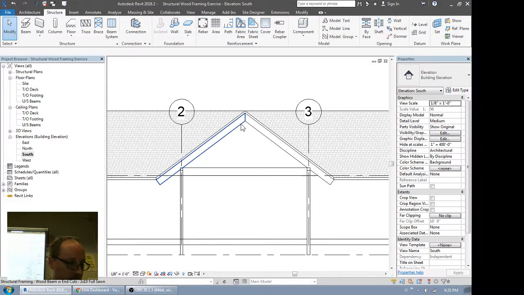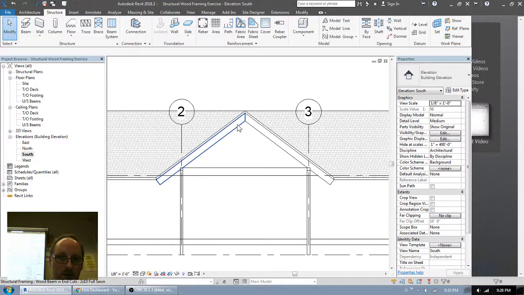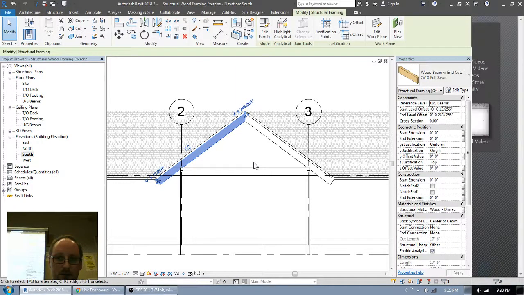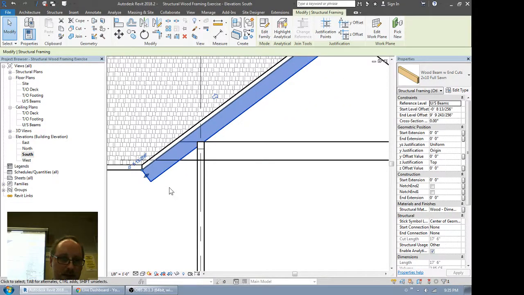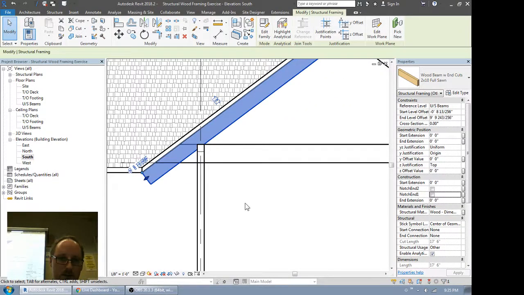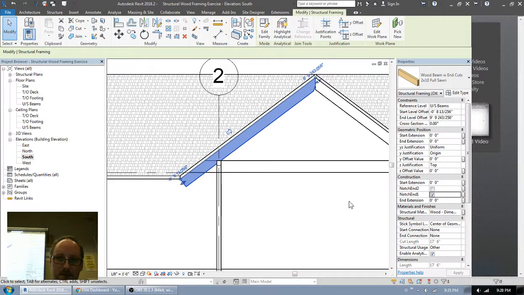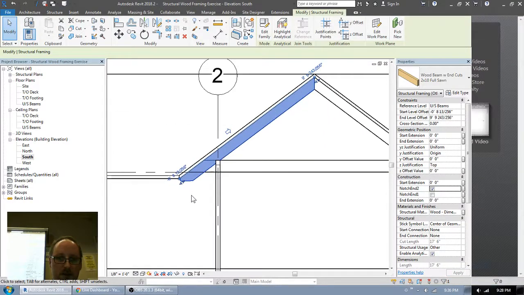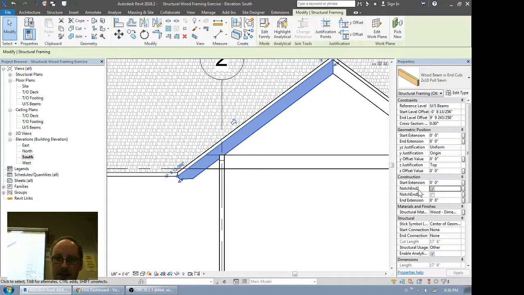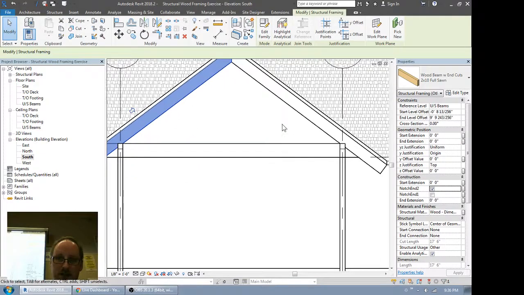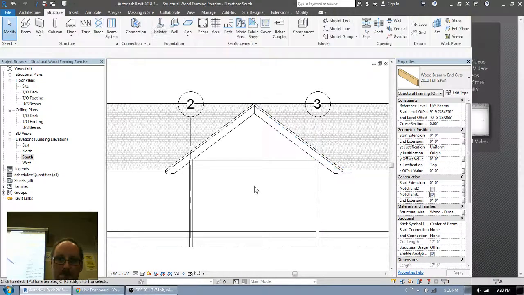Now, once that's done, we want the eaves to be notched back. So I'm not sure which one it's going to be. No, it's got to be, in this case, on the left-hand side, it's notch end 2 that has to be checked, and on the right-hand side, it's notch end 1 that has to be checked.